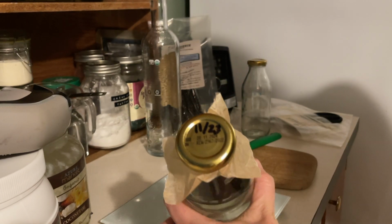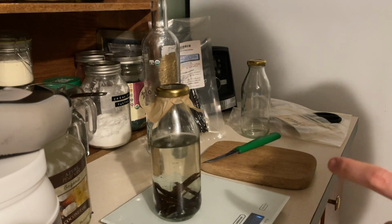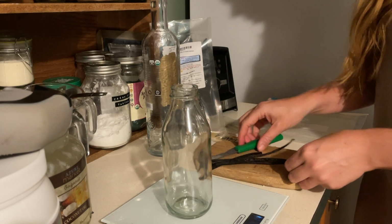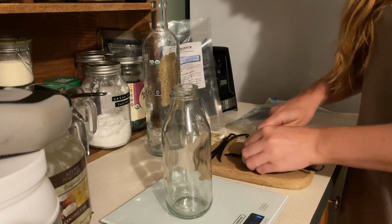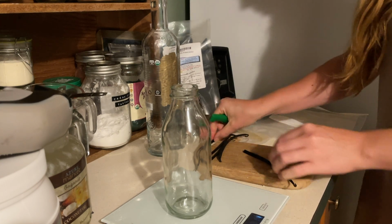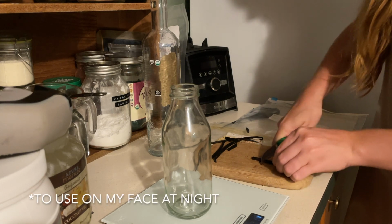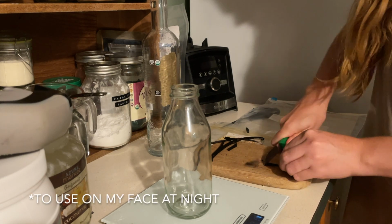And now I have these vanilla beans that I had forgotten about. It was with my apothecary stuff. You can see that they are very, very hard. And so I am using these to make jojoba vanilla oil. So I'm putting those vanilla beans in a jar.